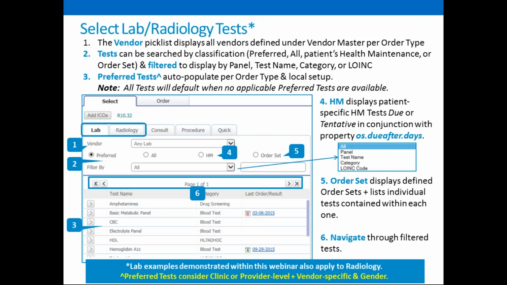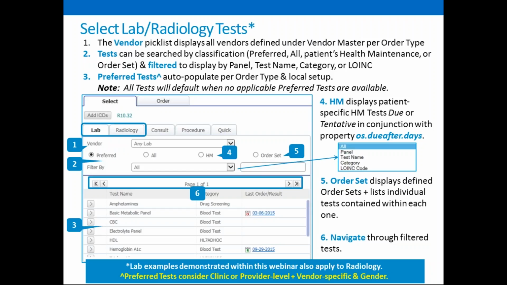And underneath that, you have the ability of filtering by, and if you follow the blue arrow to the right-hand side of my slide, you can filter now by panels only, by specific test names only, by categories, or by LOINC codes if you use those. So the filtering and searchability is greatly enhanced now as well. By default, your preferreds will auto-populate, so that reduces your search time. But if you do want to search, you have these other choices available.